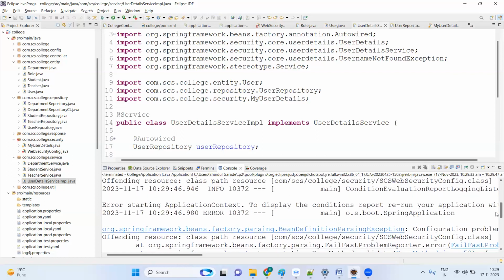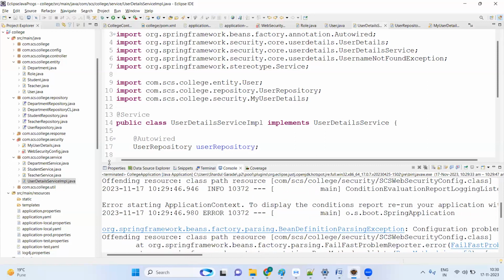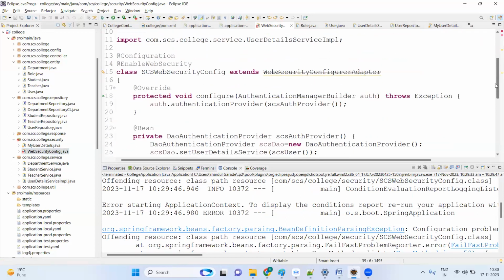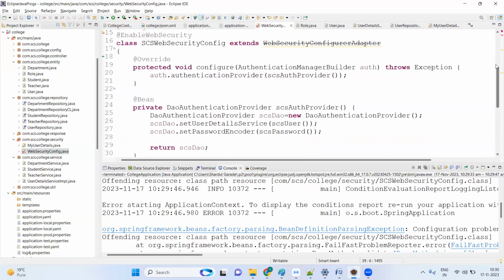Okay, so the method SCS provider, SCS not provided. Let's go to the SCS auth provider.